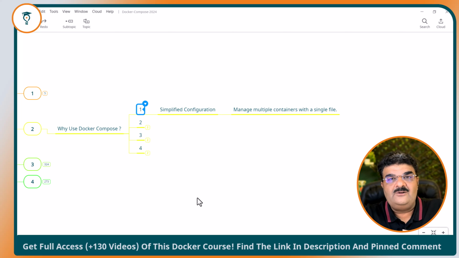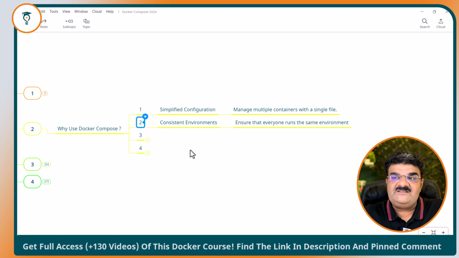Docker Compose will simplify this configuration and you just need to run one file. It is going to set up all your application, including containers, networking, volumes, everything. And that's why the first use case of Docker Compose is to simplify configuration.